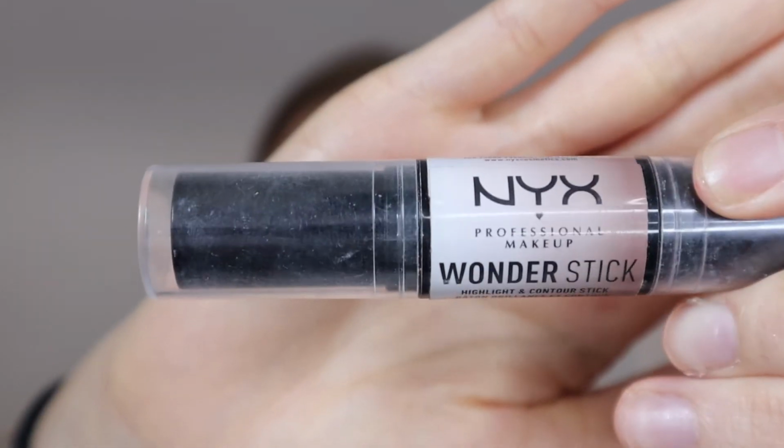Okay, so the next thing I want to talk about is contouring. I use a couple different products to contour. The first thing I'm going to use is a cream product. And I like to do that just because I am fair and I like a pretty deep contour for fair skin. So I do go in with the NYX Wonder Stick. This is kind of old actually. I could probably replace it, but there you go. The NYX Wonder Stick has a highlight on one side and a contour on the other. Honestly, I never use the highlight just because I feel like it's a little dark for me, but I might try it out today.